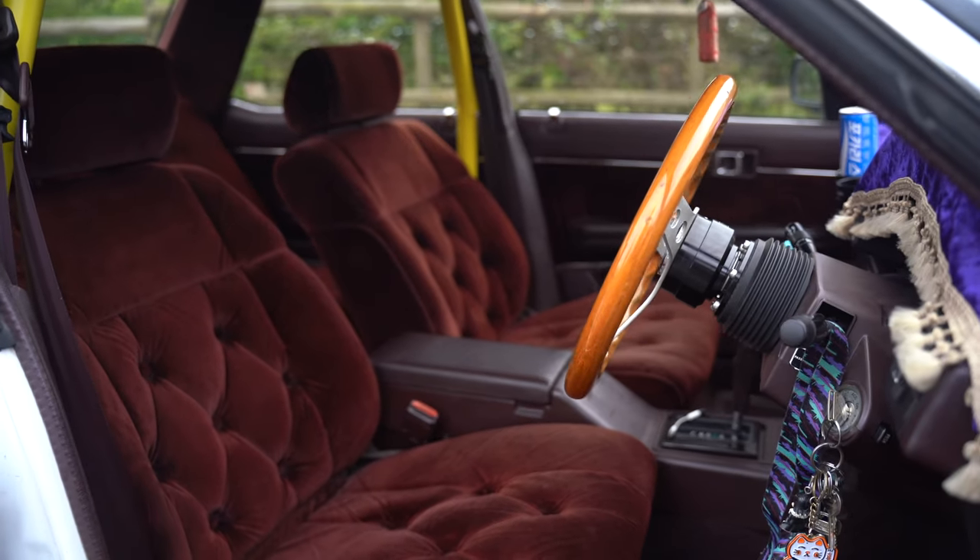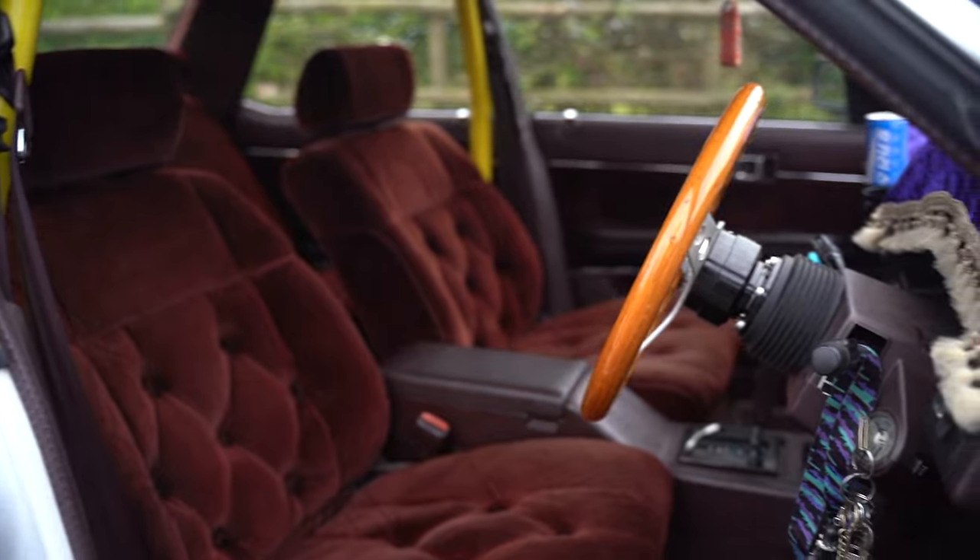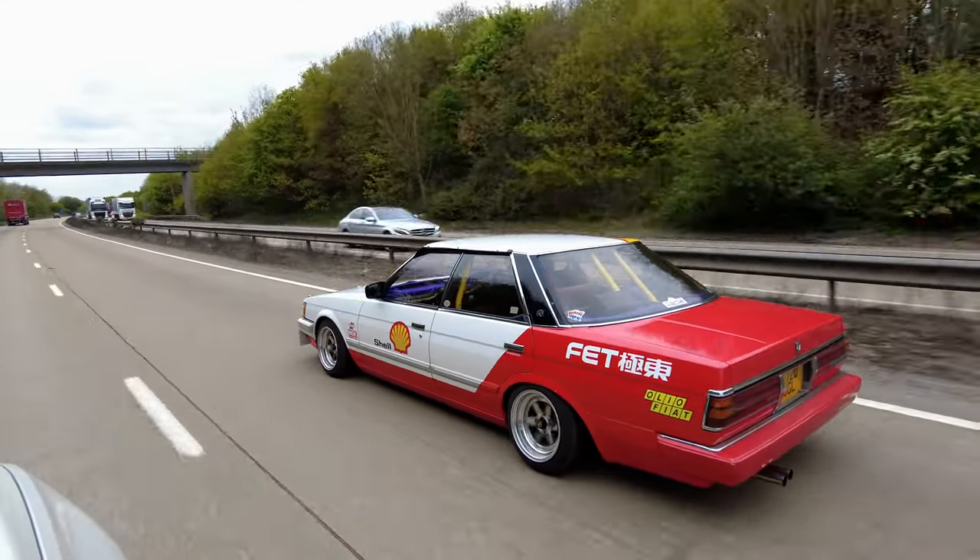Out of everything, what's your favourite thing about this car? I'm going to tell you what mine is straight away - how comfortable these seats are. These are like the comfiest - I thought my Peugeot had comfy seats, but oh boy, Toyota were winning in the 80s on these. I just love the overall style of it, I love the interior, all the chrome over everything. It's just the crazy style I can make out of it - it's a completely different way to modify cars.